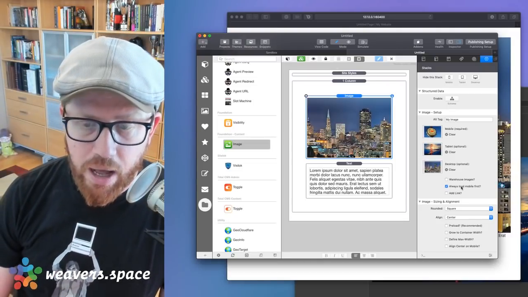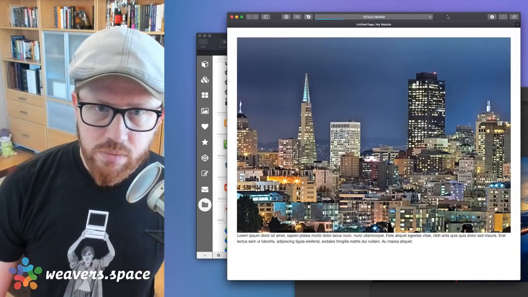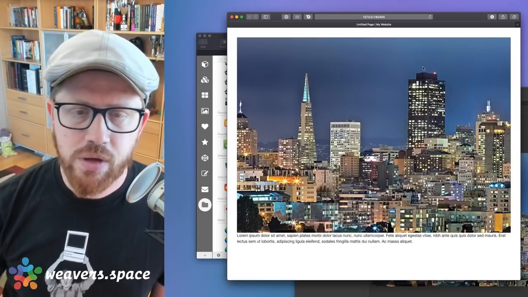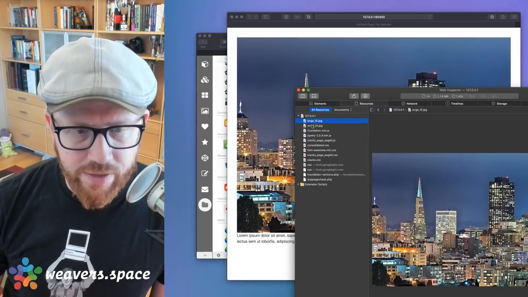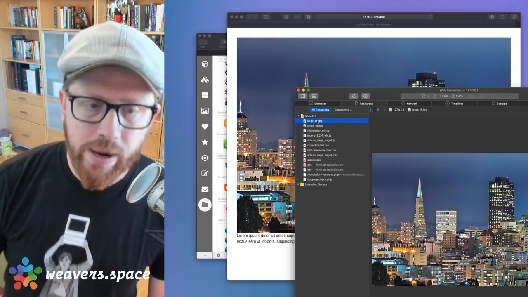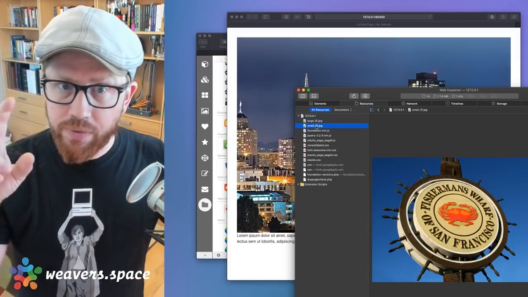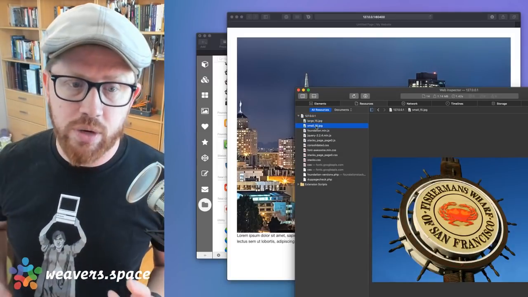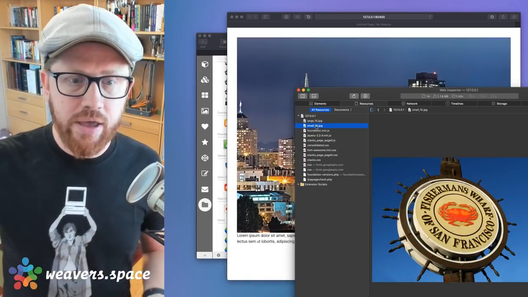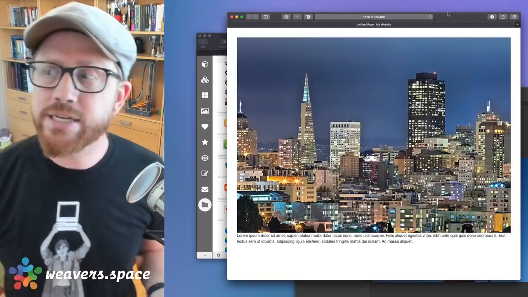Now, if you check this box, always load mobile image first, okay, what happens on page load, again, we're local, so this is just happening really, really fast. If we look at the inspector, we'll notice that the mobile image loaded, and so did the large image. So what happens is on page load, the browser will download the mobile image, and then after JavaScript runs, JavaScript realizes, hey, actually, we could download a higher res version, the large image, and then replaces the mobile version of the image. Okay, so why is this good?